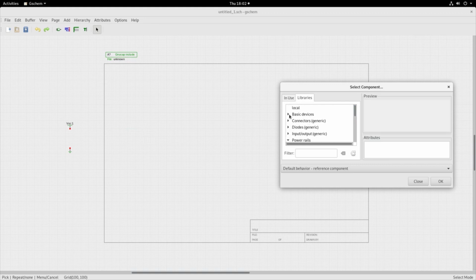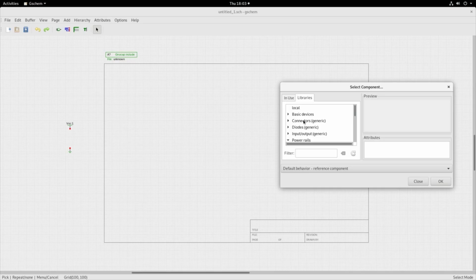And the various components: you have the battery, capacitor, resistor. These can be drawn from these libraries. The basic library is a very general purpose library, very useful. Most of it you will be drawing from there.